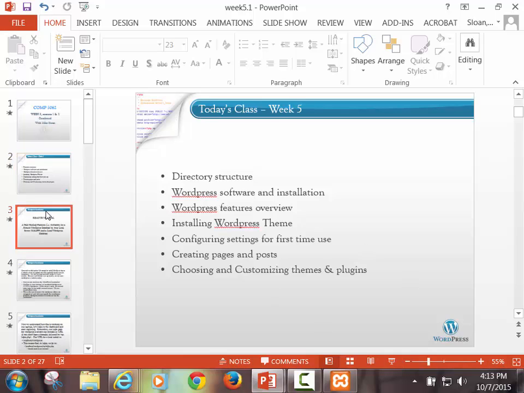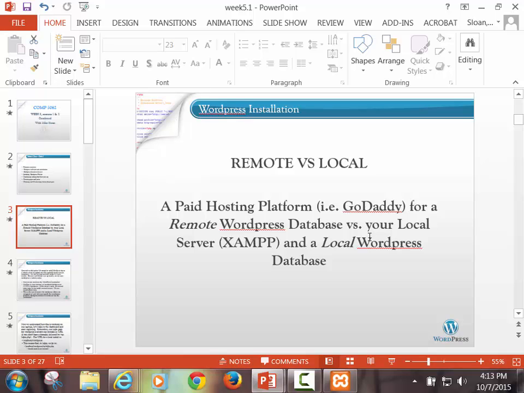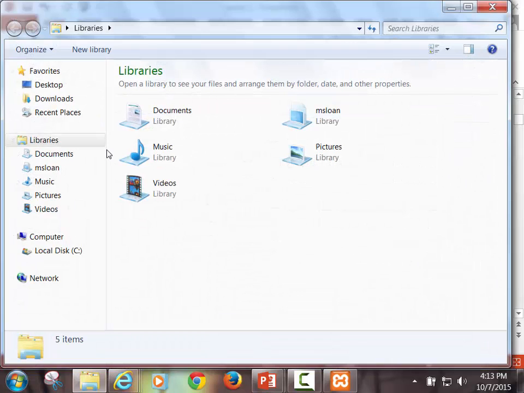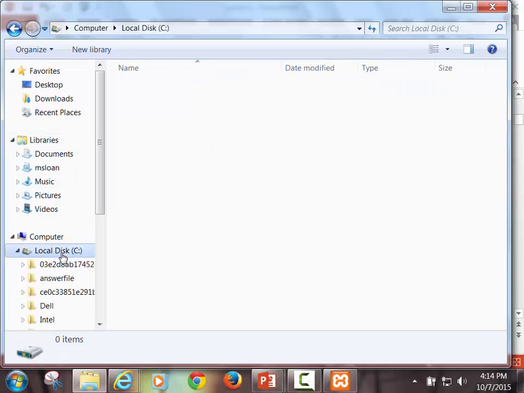Okay, so first thing I'm going to talk about as I'm showing you the directory structure and the WordPress installation and how it was set up is remote versus local. From the get-go, I want to make sure you guys understand this. So everybody look up here. Don't be doing stuff right now, okay? If your WordPress isn't working, we're going to have to deal with that later. Just look up here. If you haven't followed the instructions, you still have lots of time to do that before we have to take the test, and you need to know how to do that.